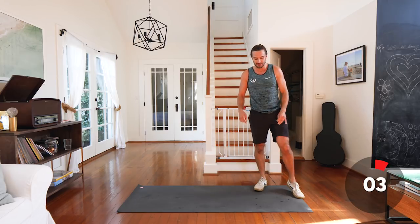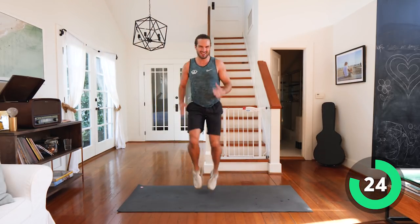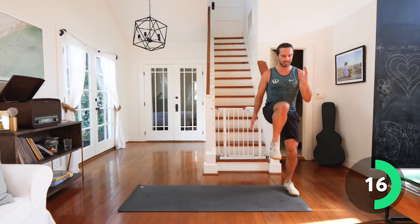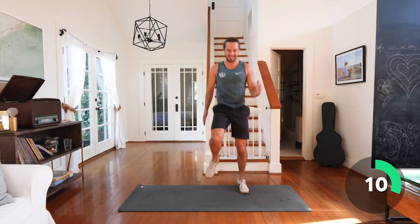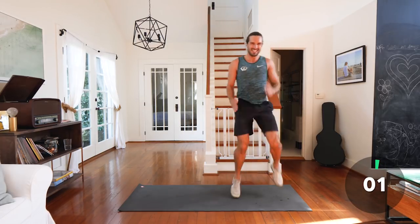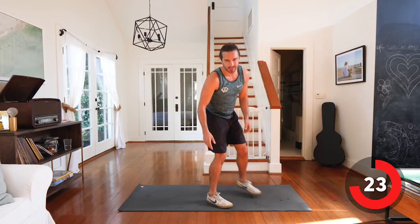Nice and quick, left to right. Come on, knees up, knees up. Good, stop, and back. Come on, 15 seconds left. Knees up, get them high. Get them nice and high, really lift them up, pump the arms. 10 seconds. Come on. One more little run. And relax. Good effort.